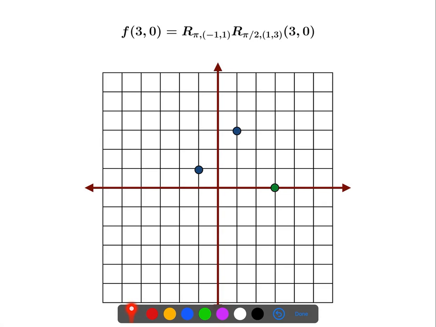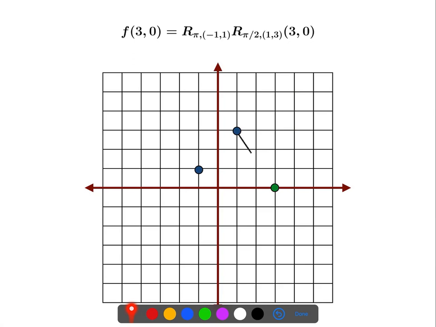And then I want to figure out what happens first when I rotate about the point 1, 3 by pi halves. And keep in mind it's going counterclockwise, so we're going to go this way. And we want to figure out where that point's going to be. So it might be a little bit tricky, but you go down 3 and over 2 this way. So what you should try is go over 3 and up 2, and that's going to be perpendicular.